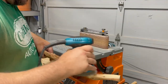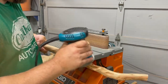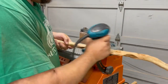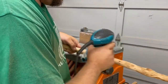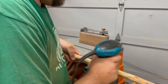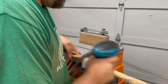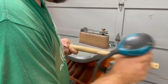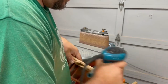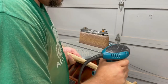Then I'm going to go ahead and use my hand sander, and if there are any grooves, try to get rid of those. With the hand sander, I have 220 grit on here, and I'm just trying to get rid of any edges left from the other sander while trying to keep the edges around the diamond at the same time. Kind of a tricky thing.